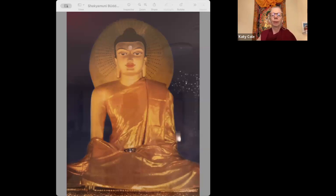And bring your attention back to the breath, noticing the sensation of the air as you're inhaling and exhaling. A little bit cooler as you inhale, slightly warmer as you exhale. And while you're meditating, imagine the corners of your mouth lifting very slightly, as if you're about to break into a smile.